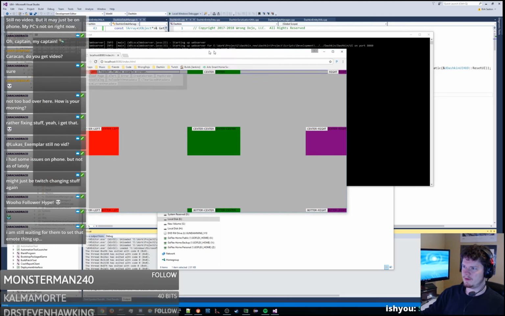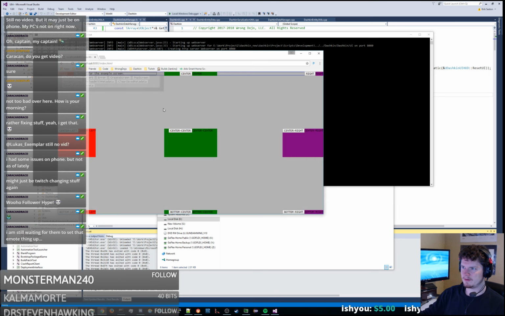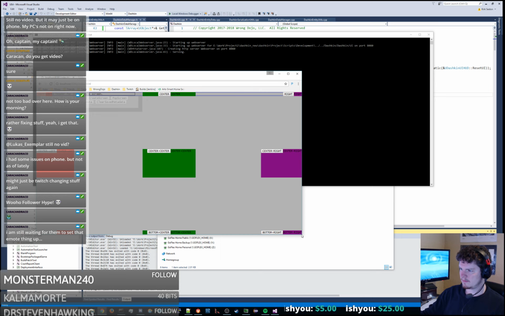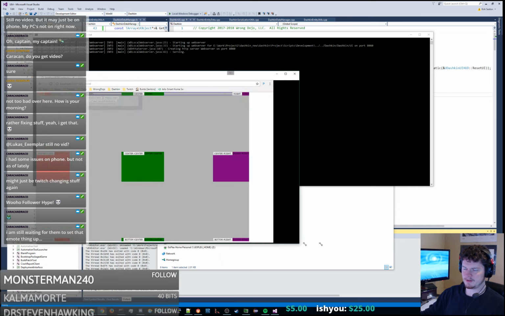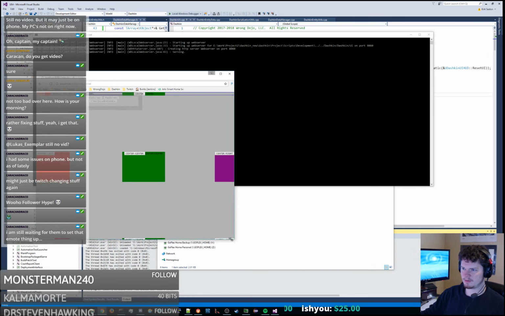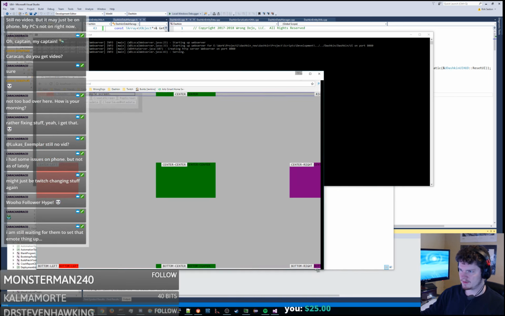So what our UI should look like is this, and we should be able to call create screen. And we've got our screen here, which is our test screen. We should be able to drag it around nicely, and it should resize all the things properly. See, it's resizing not only our text, but our boxes.